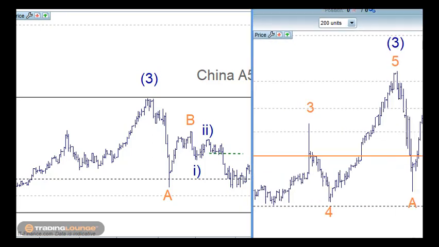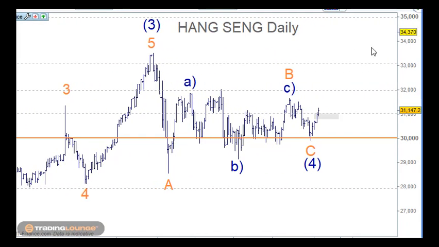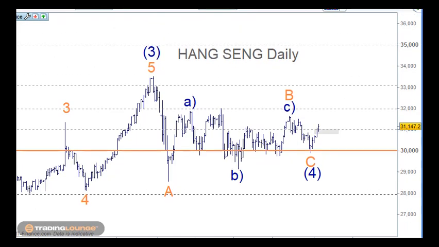So this also brings us over to the Hang Seng as well, here on the daily chart. And I have taken a bit of liberty here as well, in looking at this as the A wave here, an A and a B and a C wave here. That doesn't count very well at all, and I know that people could throw eggs at me for that, but I have to line it up with China a little bit as well, because we've got that little 5 waves here, exactly what we had in China.